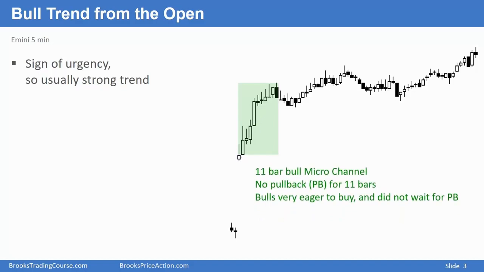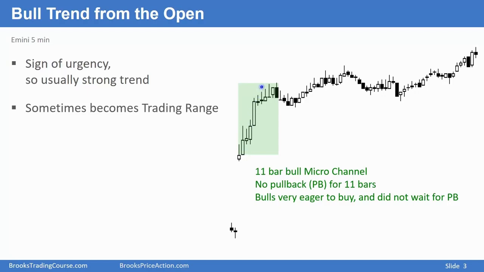First 11 bars, traders bought at or above the low of the prior bar. They were not even waiting for pullbacks. Everyone was so eager to buy that they were buying at the market, at the close of the bar. They were hoping to buy below the low of the prior bar, but the market for 11 bars did not trade below that prior bar's low.